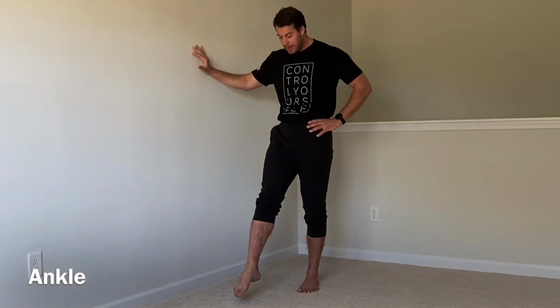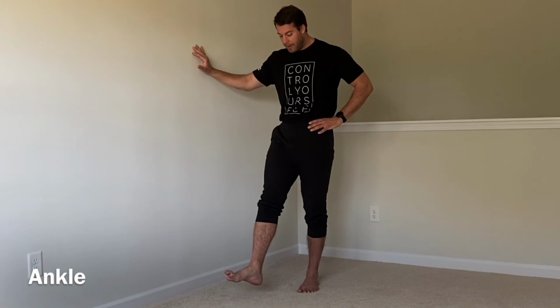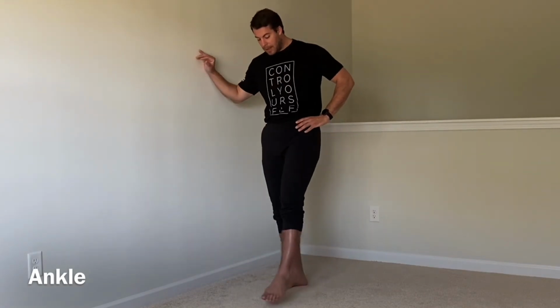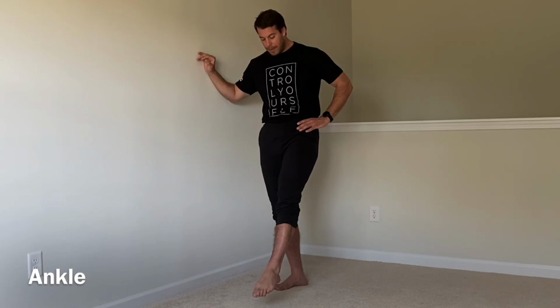We'll go the other way. Keep the body tight. Down and in and up, up and out and down. All the way in and up, all the way up, up and out and down. Switch side. Point the foot down, down and in and up and out and down. Down and in and up, all the way out, all the way down. Down and out, up, in, all the way down. Out, up, all the way up, in, all the way down, okay?